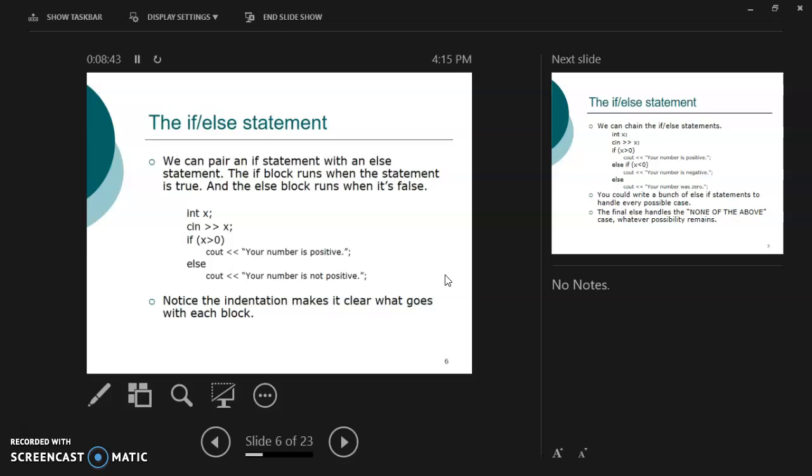For example, if x is more than 0, something happens. Else, if x is equal to 1, something else happens. Else, if x is equal to 2, something else happens, and so on and so forth. Right? I don't know if there's actually a limit, but as far as I know, you can have however many conditions in order for specific statements to be executed. Right?